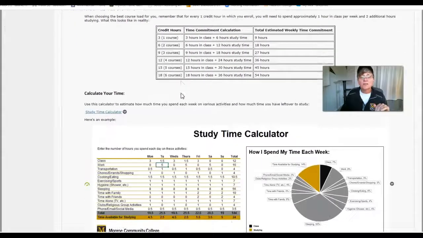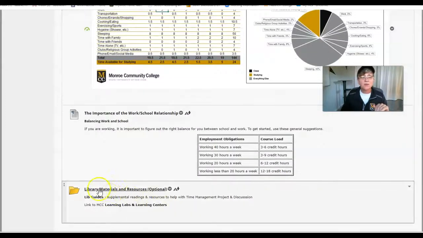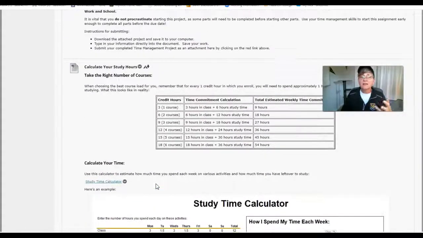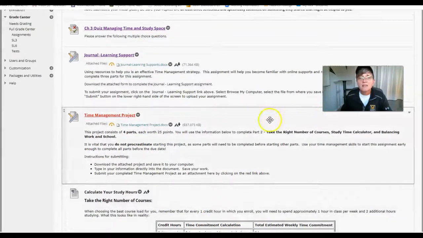Down below are some things that you might want to look over to help you with the time management project. Here's where you find the LibGuide for the online discussion, where you can find the articles about time management down at the bottom. But these are also some time calculators and things to help you to discuss within the project and in the journal and other things about how you use your time and how much time should be devoted to certain practices. So make sure, like I said, you're in there, you're getting stuff done.